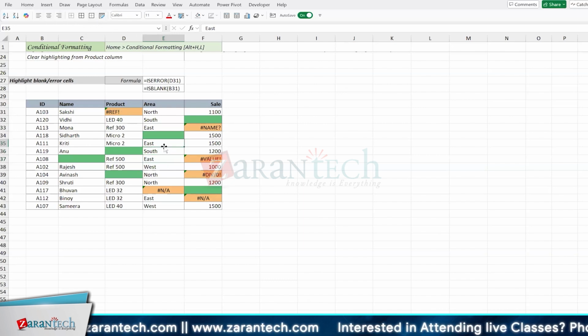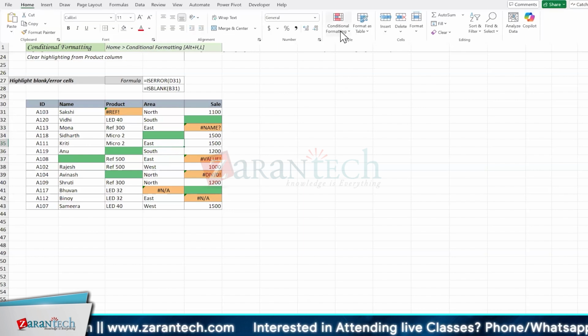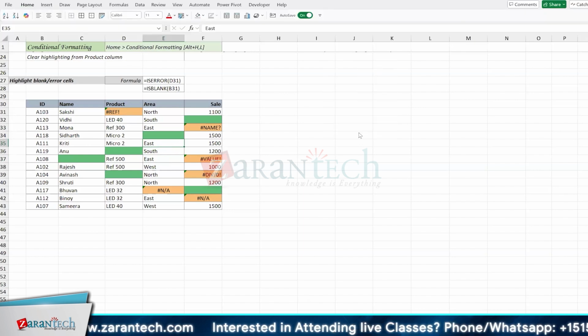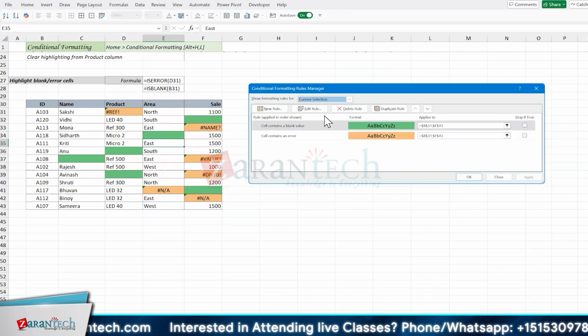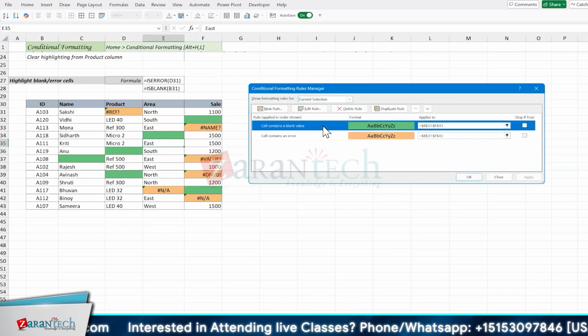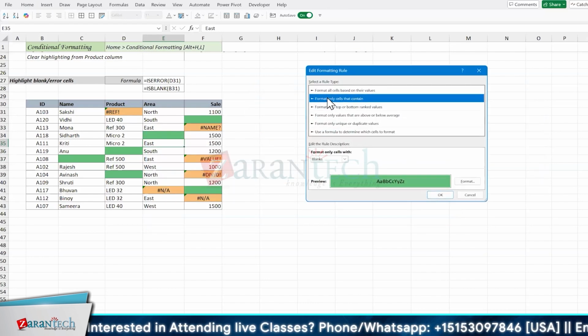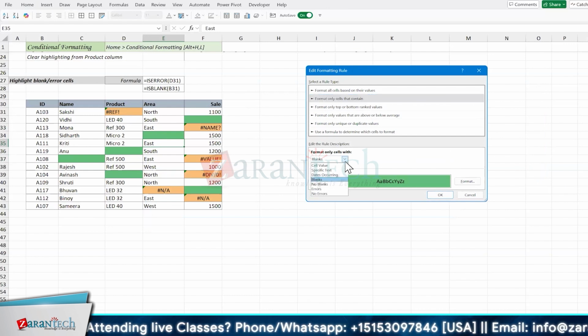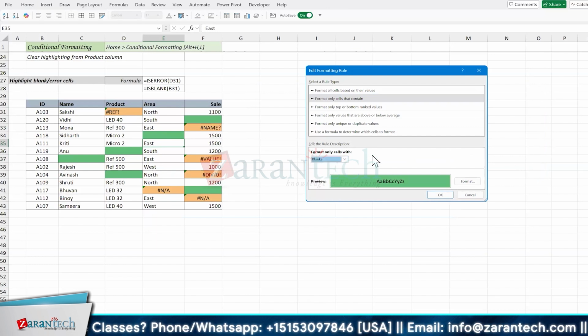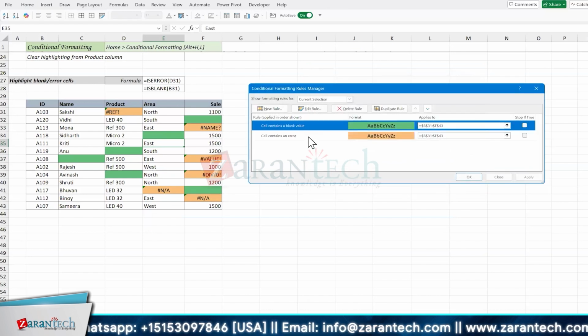That's why I said it will educate us to get into the other direction later. No problem. I can find that over here and find the managed rules and find out what it did. It's got this answer. If I double click that, I get to the real answer over there. It's taken the second option, format only cells that contain blanks or errors or specific text or date contain these. So format only cells that contain is the option. The same is there for the errors now.